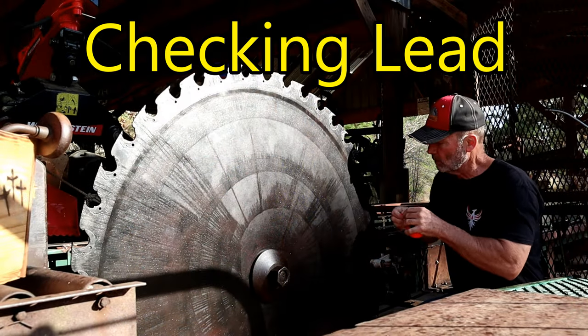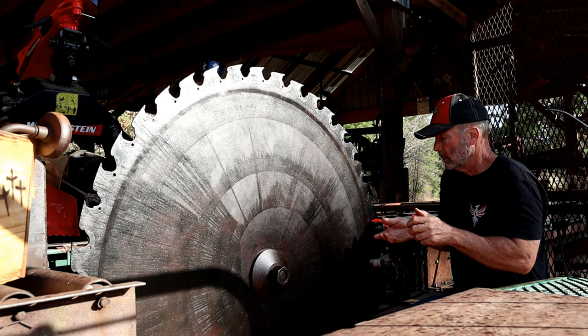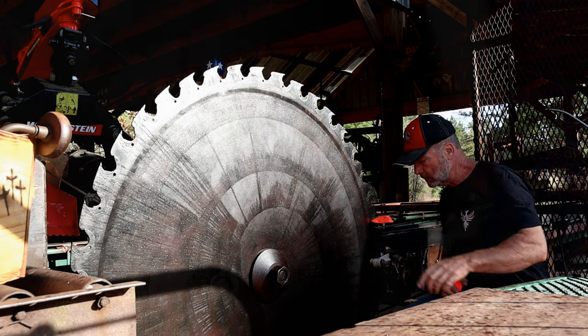First thing I do is just mark a tooth. I'm gonna check the lead here. The next thing I gotta do is disable the blade guide so it doesn't touch the blade.